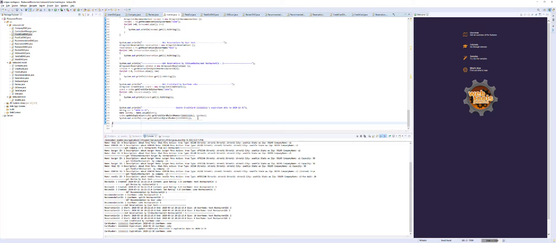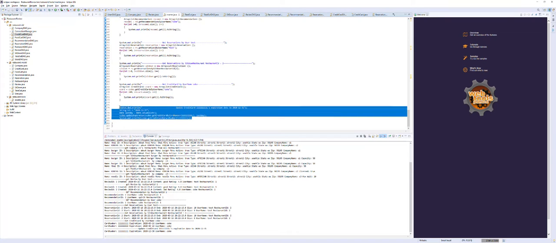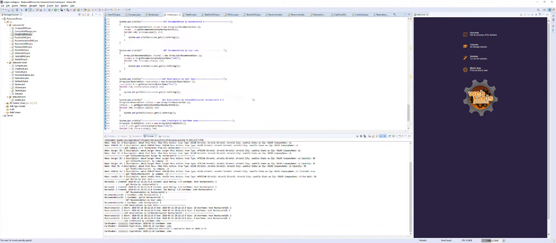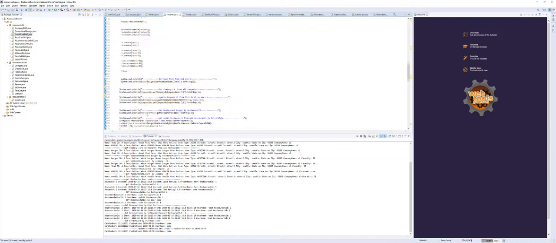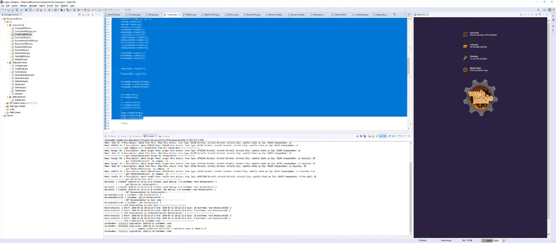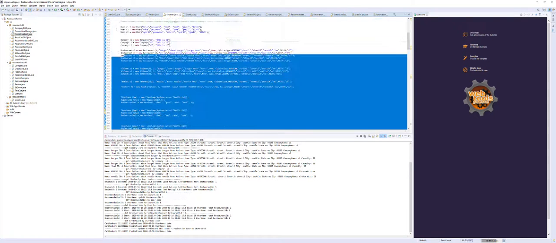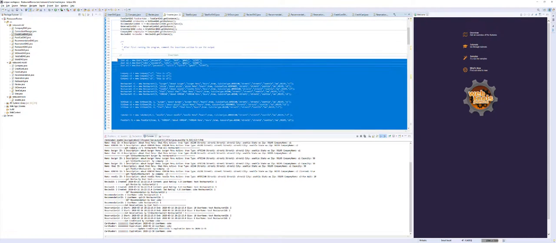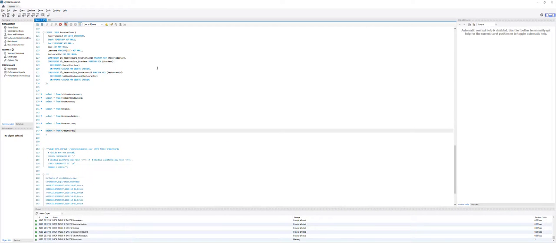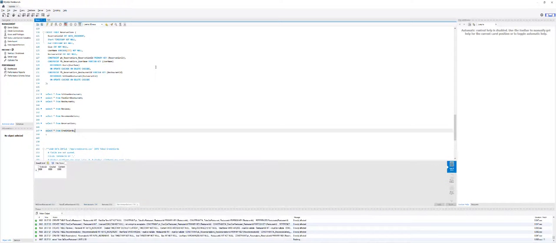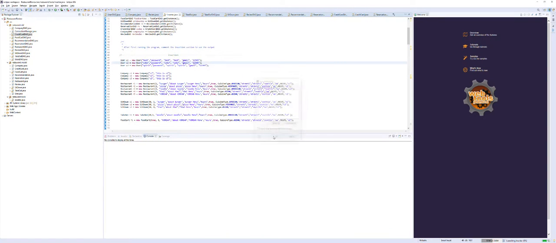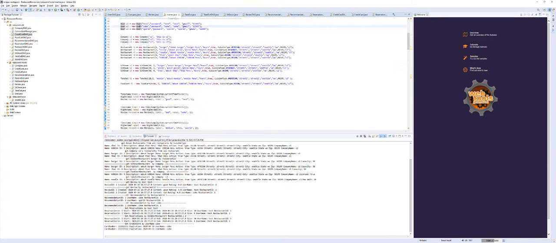So I'm going to comment this out and reinsert all the data in here. I'm going to rerun this database real quick. Okay, and rerun my program.